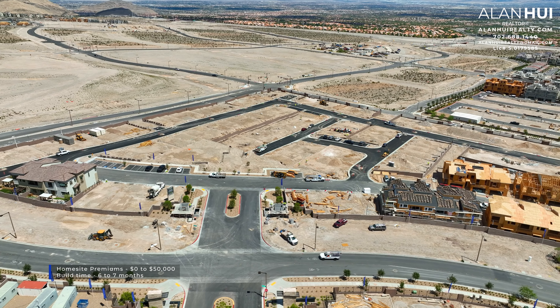In the primary bedroom suite, there is a sliding glass door that leads to an included mirror door. The Plan 1 and Plan 2X are the only floor plans that will have this mirror door, and the great thing is that it is included, not an option. From the mirror door, we have beautiful views of the Red Rock Mountains. The community across from here is Royal's Edge, also by TriPoint Homes.